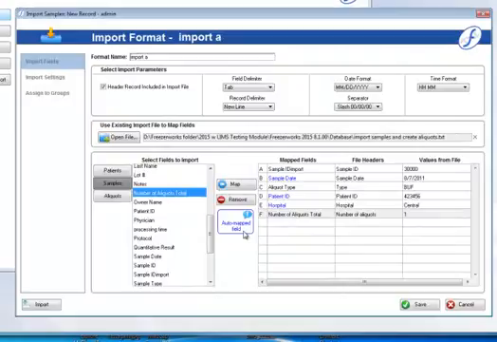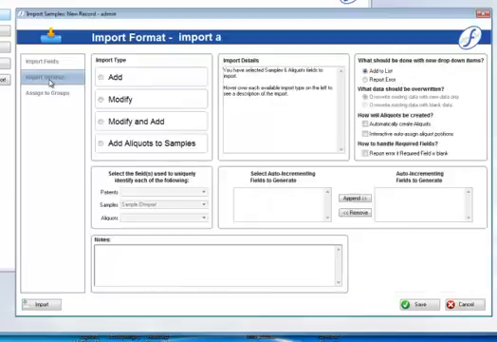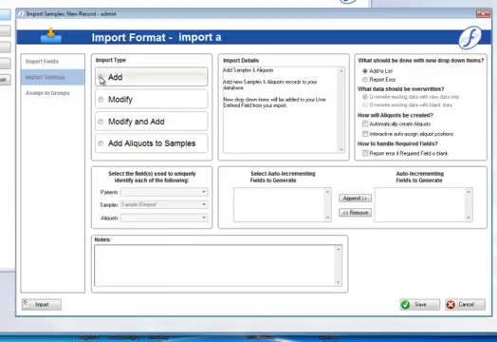Okay, now the next thing I need to do is create some import settings to tell Freezerworks more specifically how I want to import these fields. First, the import type. Now I am adding samples, so I select import type add. And over here it gives me the details of what I want to do.